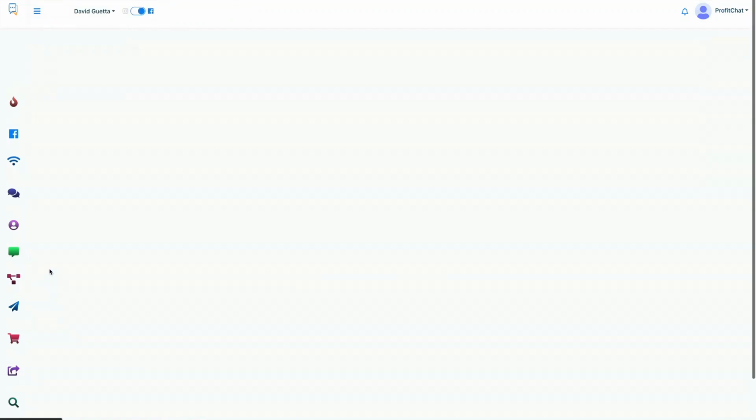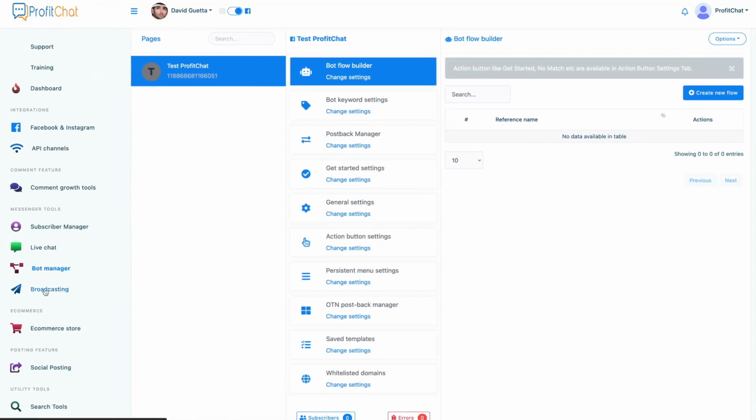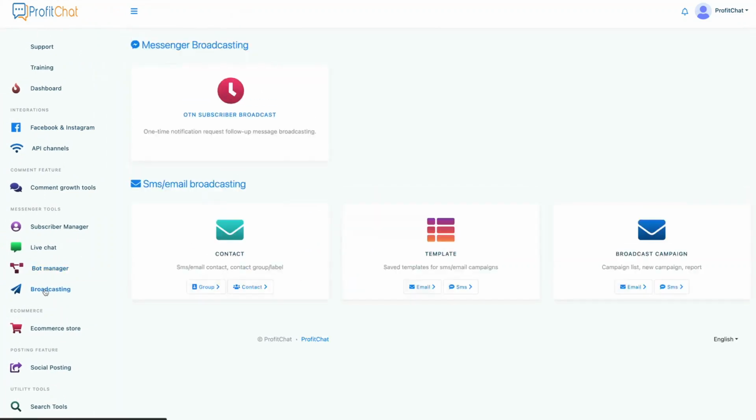Then Bot Manager allows you to add a bot that has exact parameters right here. You can manage it and make sure it follows exactly what you want it to do. Broadcasting, you can broadcast to all of your subscribers or to your entire list if you have one.